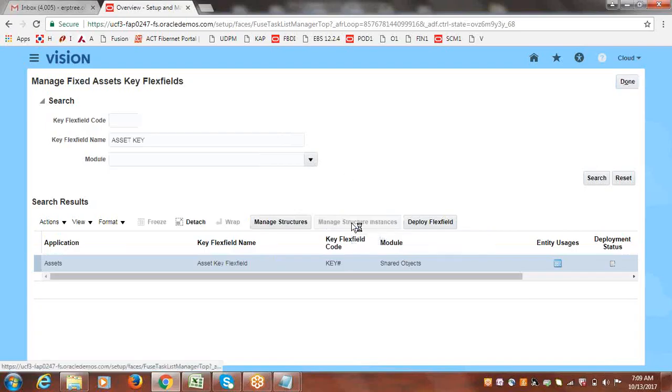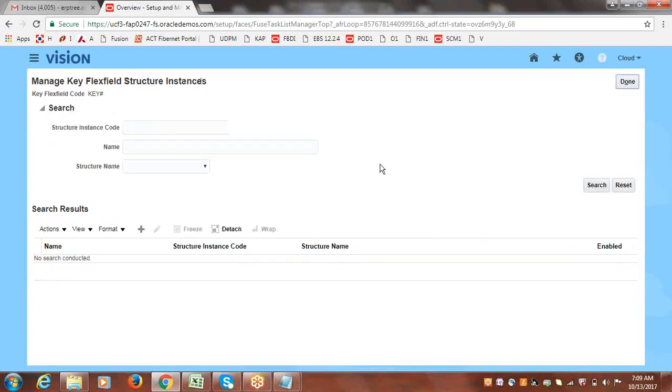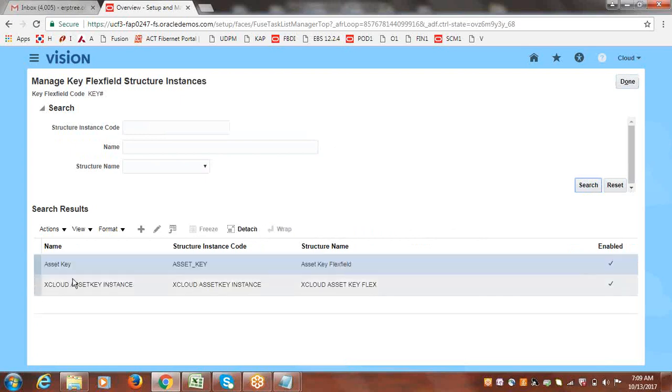Just we'll look at the structure instances and we can find out the value set which is there as a part of the predefined instance. So instance name is asset key. Click on edit.